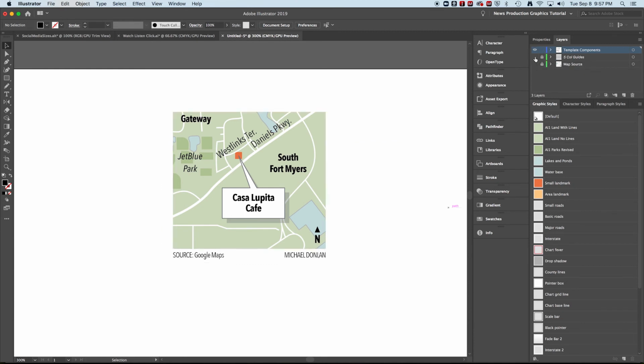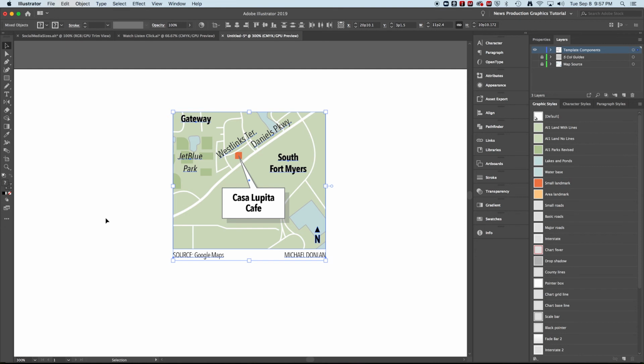But when we export it, we want to make sure that all we're exporting is the map itself. So here's a little trick on how to do that. The first thing we want to do is select everything that's going to be in our map, right? And you can see that our selection is bound by these control points. So we know there's nothing way outside of here that's also been selected.